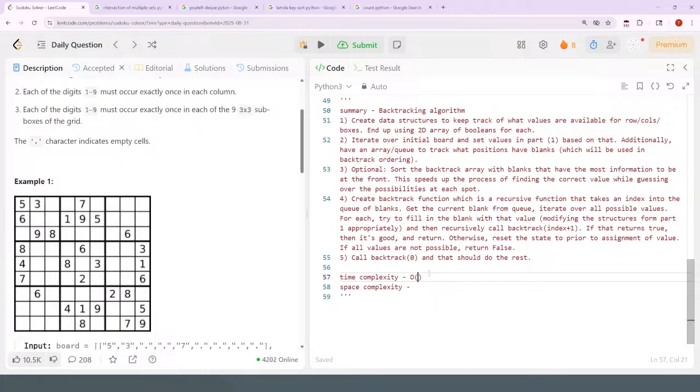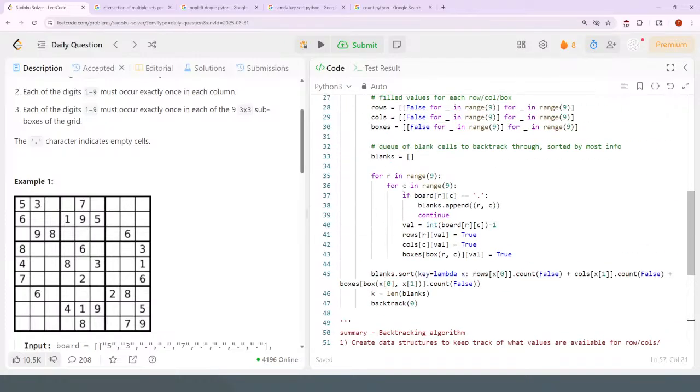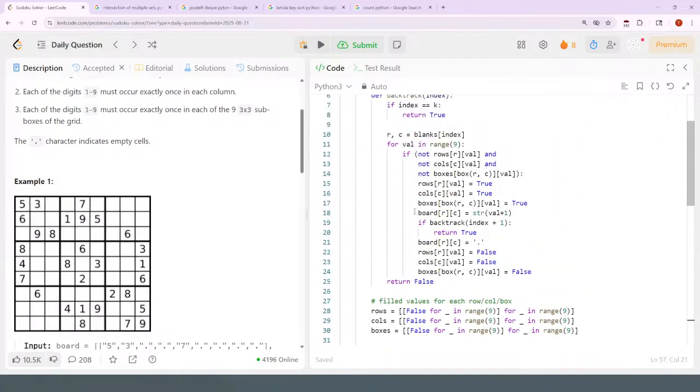Each backtrack call, 9 possibilities for each spot.